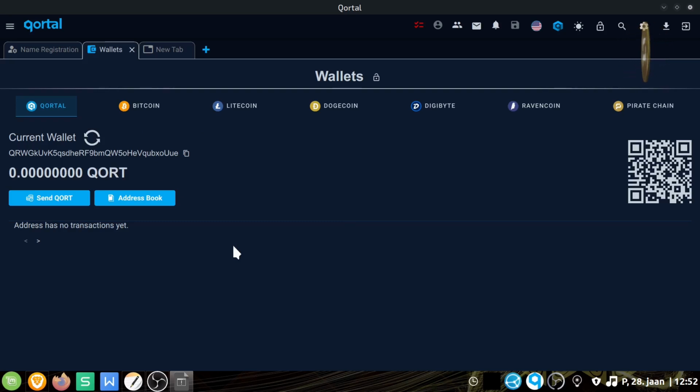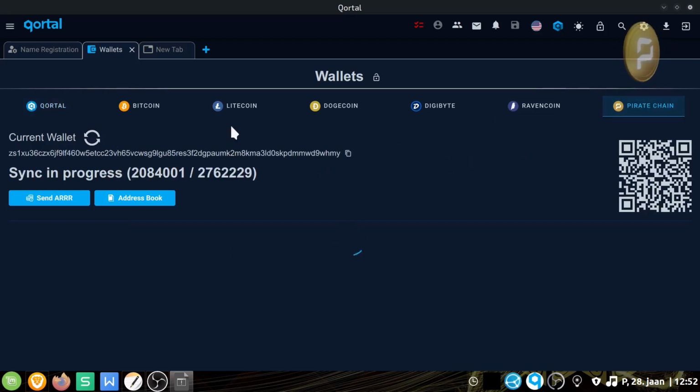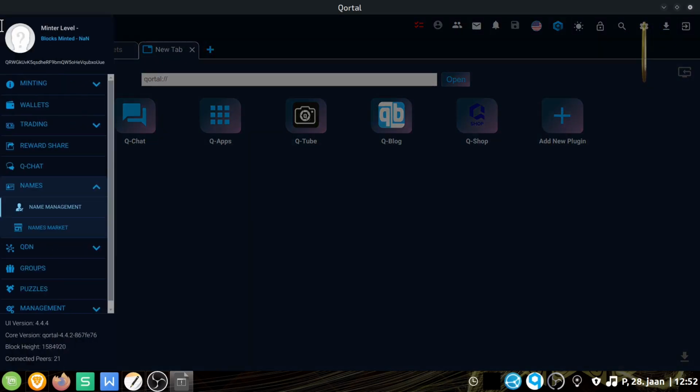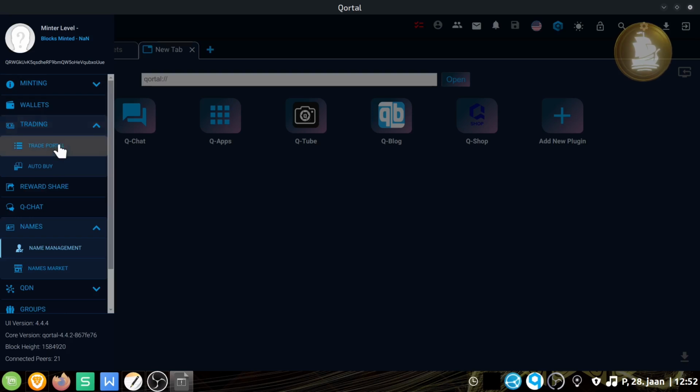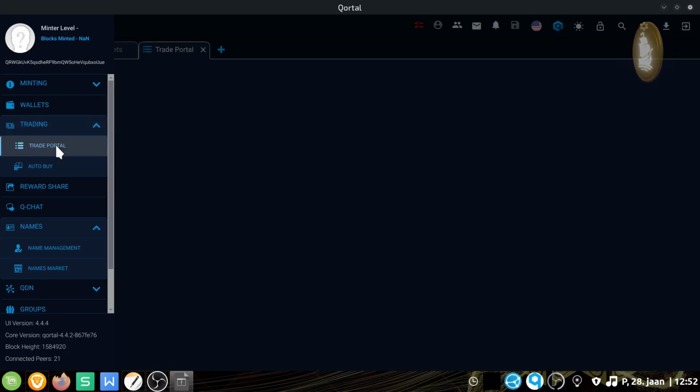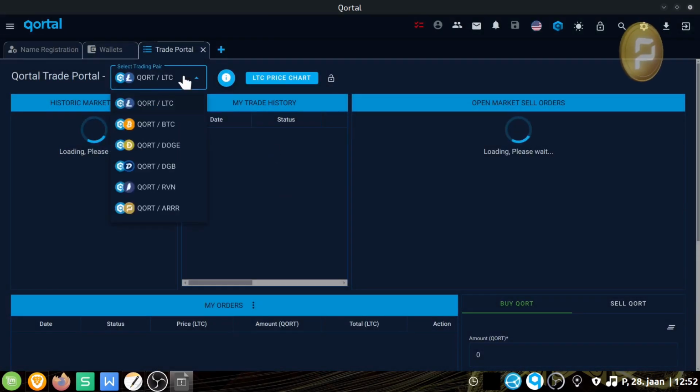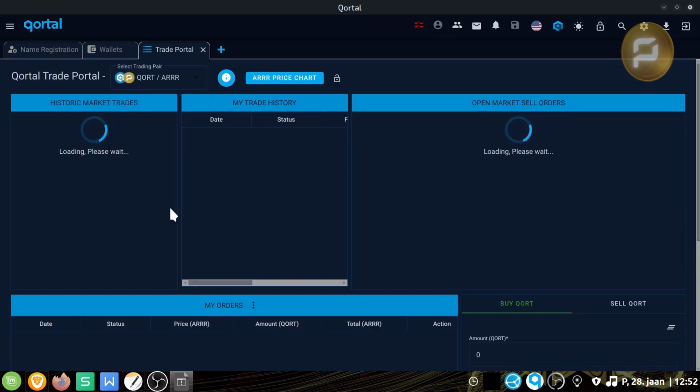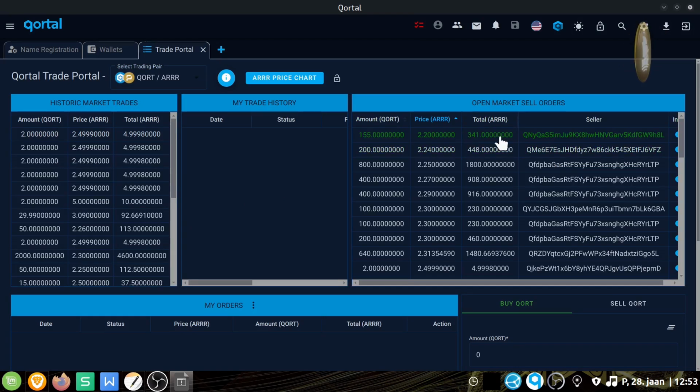But if you want to be extremely private and completely anonymous, you can send ARRR to that address here and then go to Trade Portal, which is here. Select the pair QORT ARRR, and you can basically do an atomic swap from ARRR into QORT.